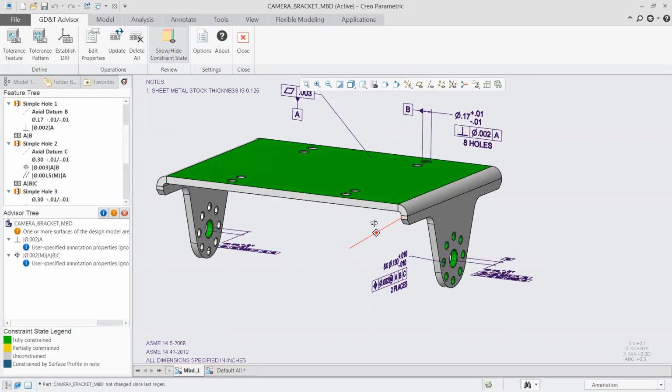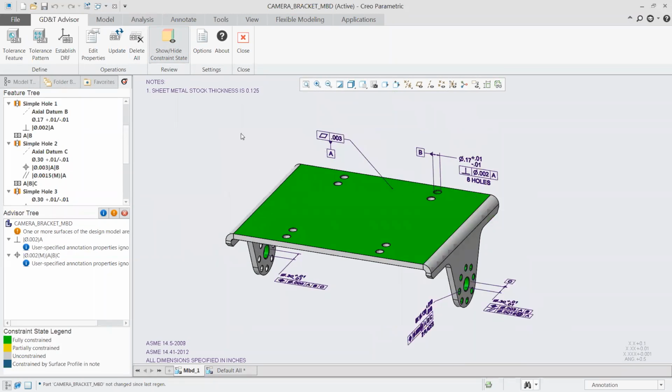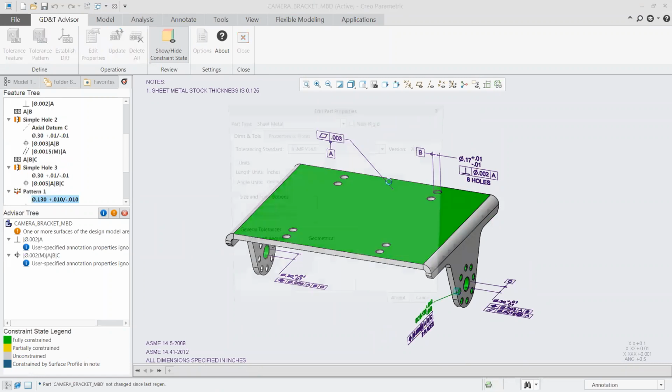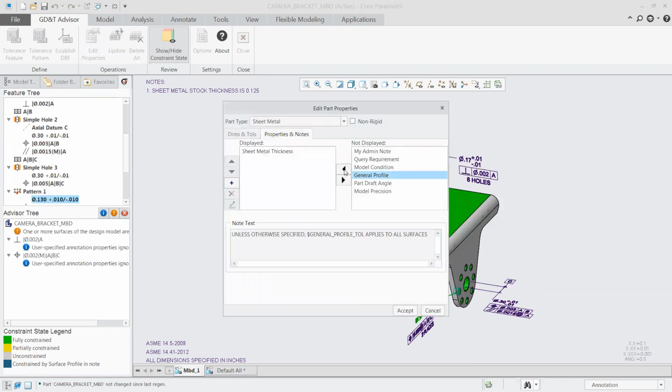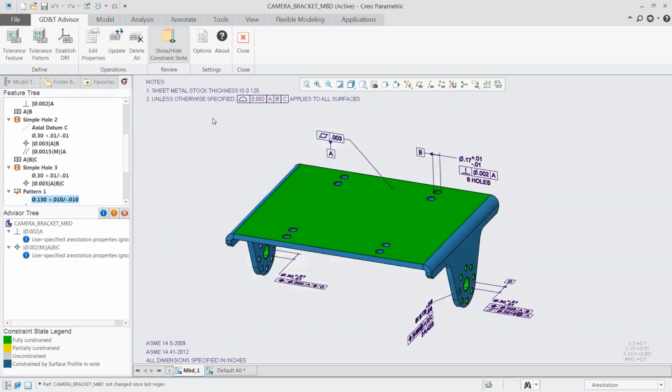And another thing that we have the option of doing throughout this is adding in a surface profile in the note as well. So that's something that we can go through and show very quickly what that would do. Up in our properties, what we can do is have this model controlled by an overall note. So in my case, I can say I want a general profile of 0.002 tolerance. And once we select that, we can see that up in the top left-hand corner, that gets added in as a note, but also our legend updates there. So now all the surfaces that were gray are all now blue, showing that it's constrained by a surface profile in the note.